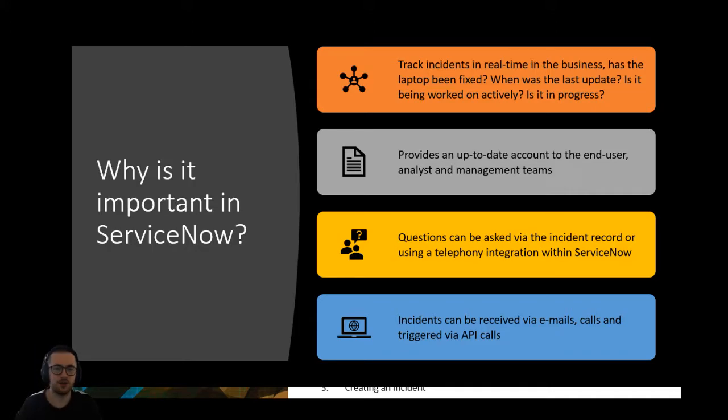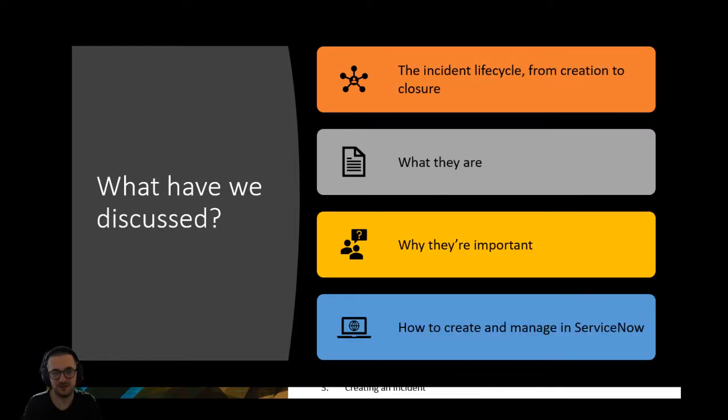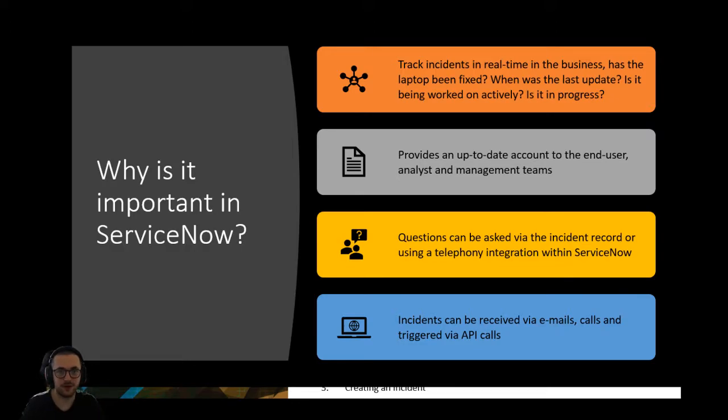And in terms of creation of an incident, they can be created via an email, via a telephone call, or they can be triggered by something called an API call. Now, for the purposes of this series, we're not going to be delving anywhere near API calls, but we will be going into it in future on this channel. So if you're planning on getting to a developer status or a system administrator status, there will be further episodes down the line where we do discuss this, but for the purposes of this video, we're not going to be going into that. So, that is the final slide, so we don't need to go into that one just yet.